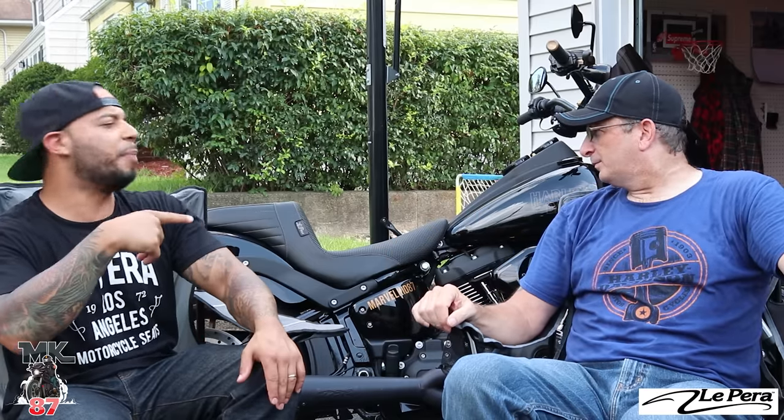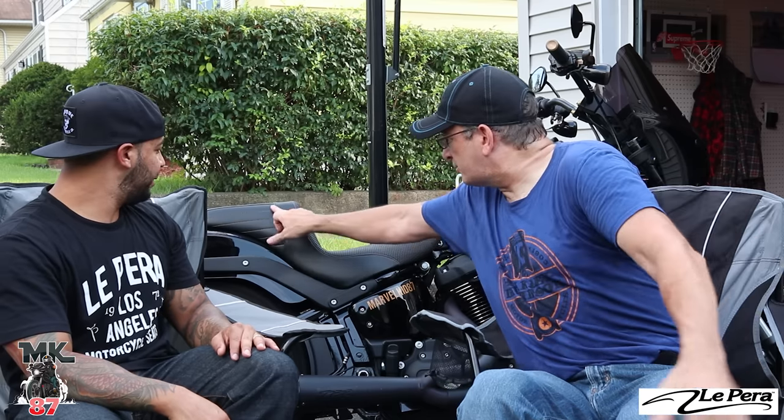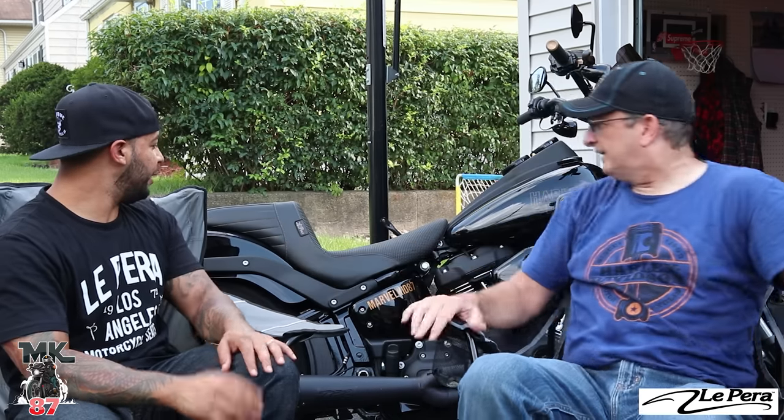The great thing about it is it fits both of us. It's not for a tall guy or a short guy — it fits both. And it's actually very comfortable. I fit much better on this bike now. Win-win. You heard it from the man himself — two thumbs up, LaPera. This guy has had like 61 bikes. I'm happy you like it. I wasn't sure if you were going to like the looks, but I'm happy you do. In person the stitching looks a lot better — it looks really good. And it's super comfortable. The angle of the seat's perfect.